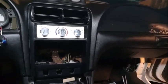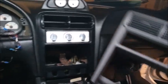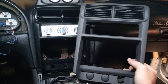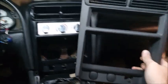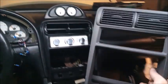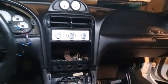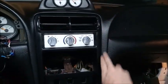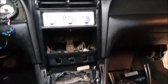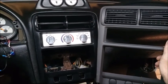All right, now for a little bonus. Most of the time when you get a double DIN piece out of the junkyard or used or even wherever you find one, they're going to be a charcoal color like this one. Now, in the SN95, they never had charcoal. Most of the panels, especially this upper part of the dash, is black. Now you put a charcoal one in a black interior and it just looks off.